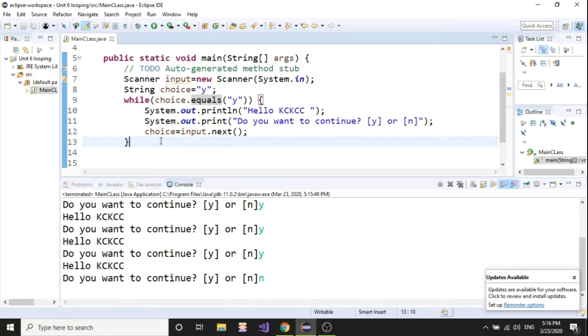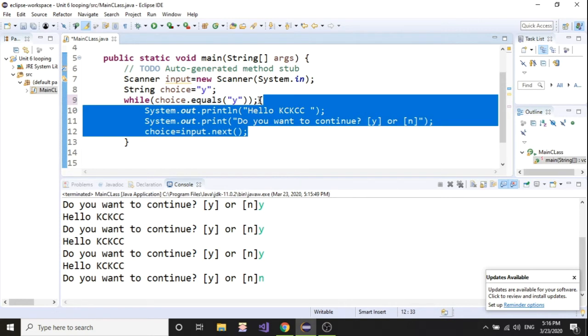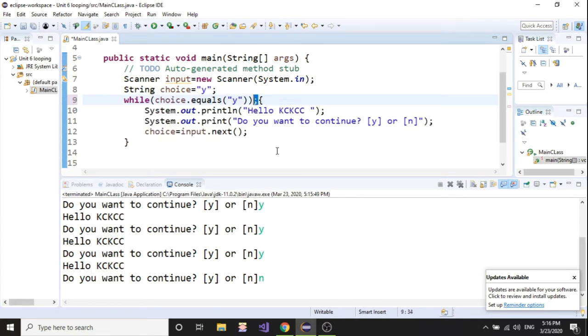I want to explain a little bit more about the while loop before we jump into other types of loops. I'm just going to start talking about the following. Number 1, with the while loop, never ever put a semicolon here. You see this? This basically will terminate the while loop. This is going to be the end of the while loop, so the body is not going to be part of the while loop. Never put a semicolon here. And I'm going to tell you something. You see how many times I said never? A lot of you guys will do it. Be careful. So never put a semicolon in this area here.